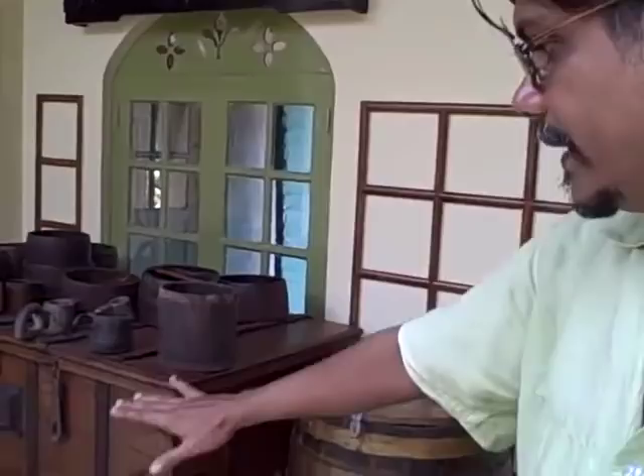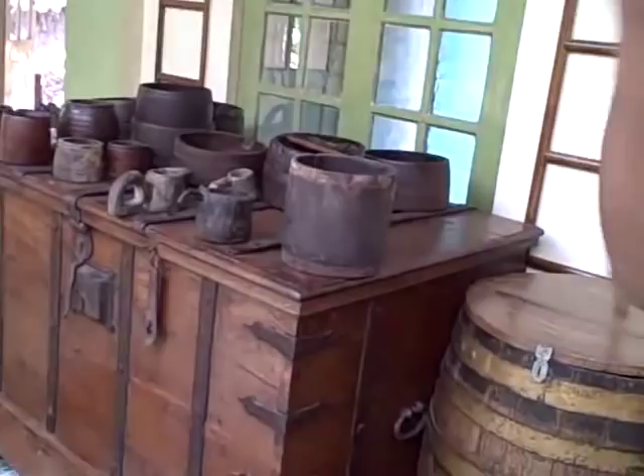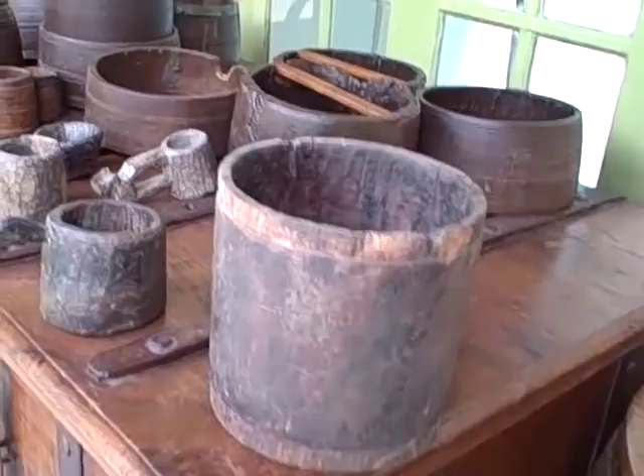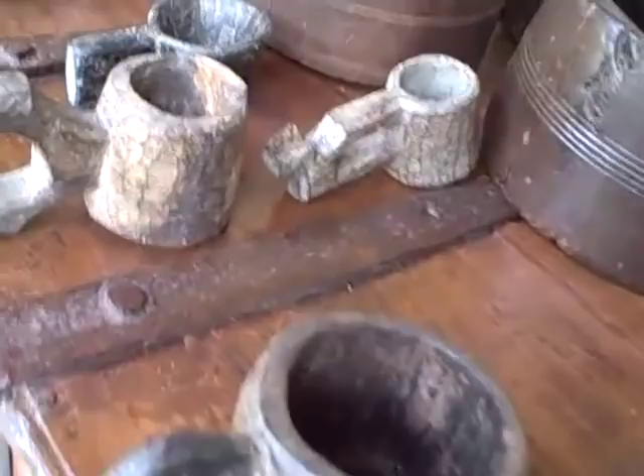Here you see they are being restored right now, given the final coat of preservative coating. All different types of measures of volume — weights and measures. Some things I have realized, like a paili: paili of Cancone is different from paili of Perna, paili of Ponda, paili of Salset — paili being the measure for volume. These are all measures of volume of solid. Except for these — these are liquid measures called shears, for milk and things like that. I have metal ones also.